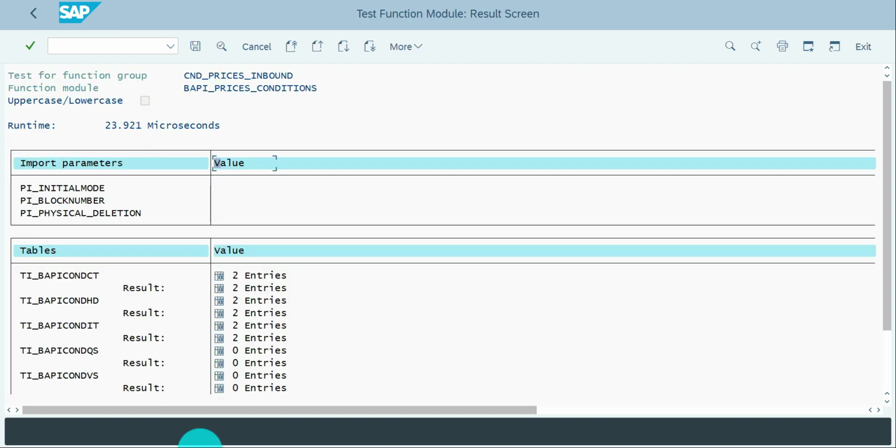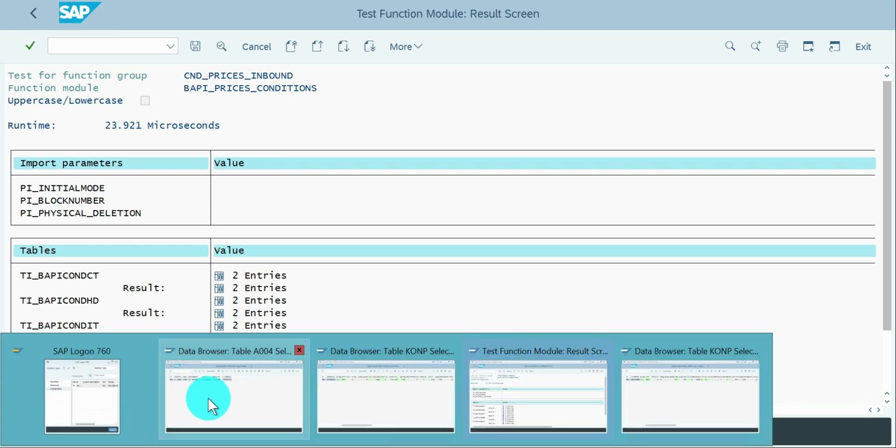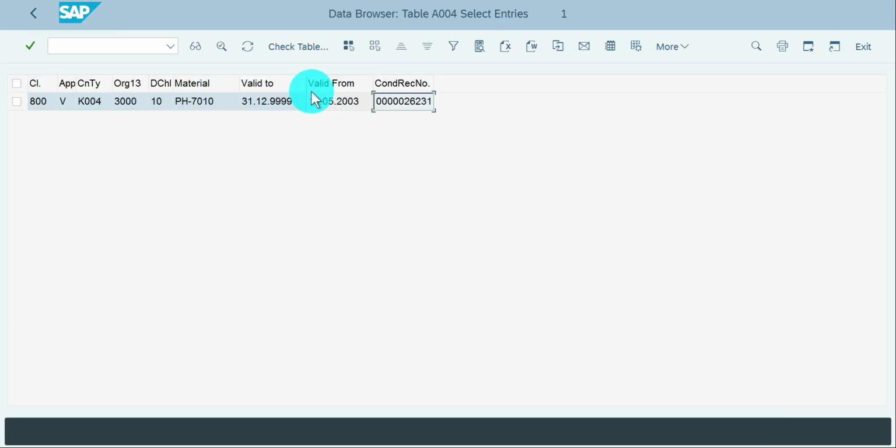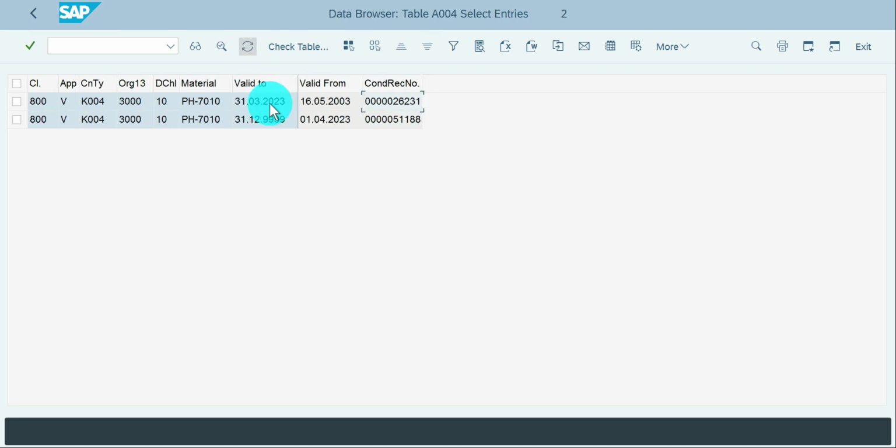Now the expectation is that the A004 table has one more record with 118 as the condition number, the valid-to date changed to 31st March 2023, and the new record from April 1st 2023 to 31/12/9999. Let's refresh it. Yes, it got changed. The previous 231 record got changed till March, and from April a new pricing condition record got added.